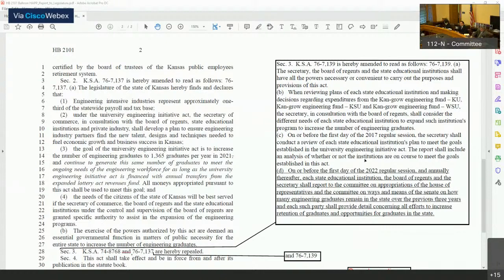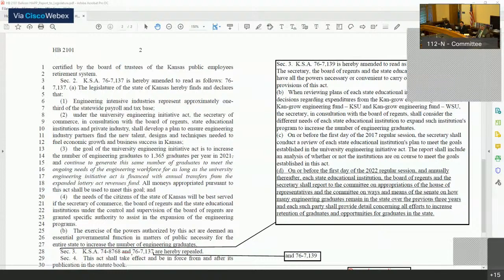All right, seeing none, Representative Hoffman, you may move your motion. Thank you. And I don't think this hinders the ability for them to attract out-of-state students, but I also think it's important for us to know how this program is going. So with that, I move my amendment. All right, committee, you've heard the motion. All those in favor say aye. Aye. Opposed? Motion passes. Any further discussion on House Bill 2101?